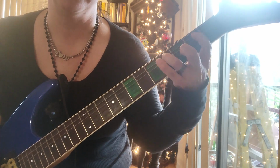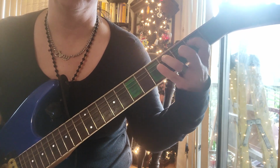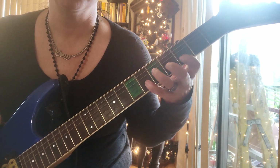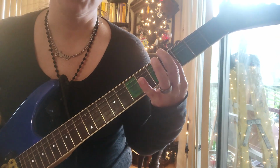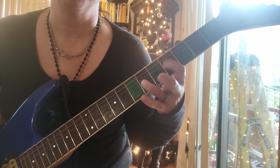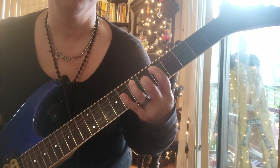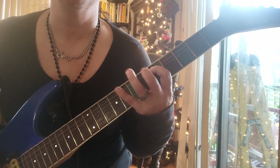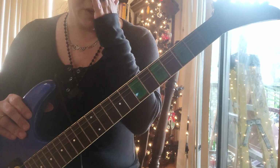F sharp, G at the third, and then G sharp, and last we have A at the fifth. That's our movable pentatonic that we can do basically starting at any fret.